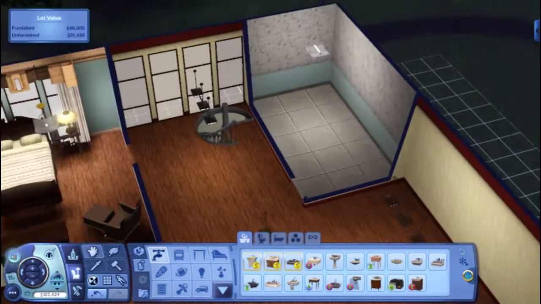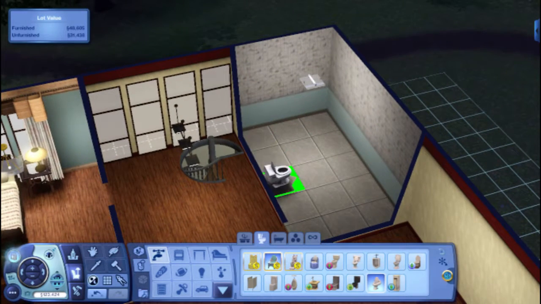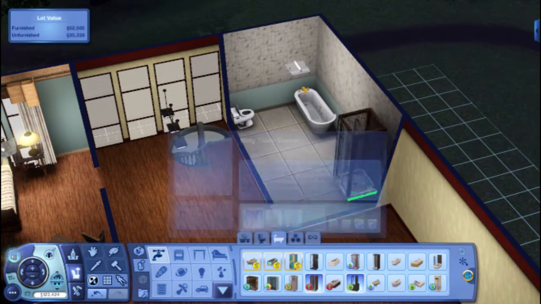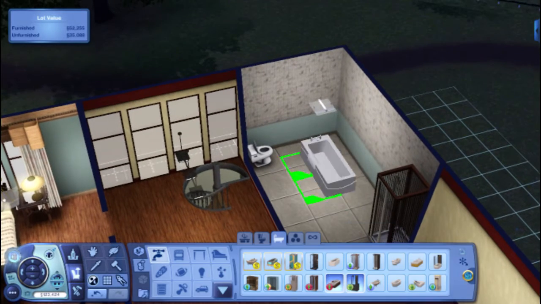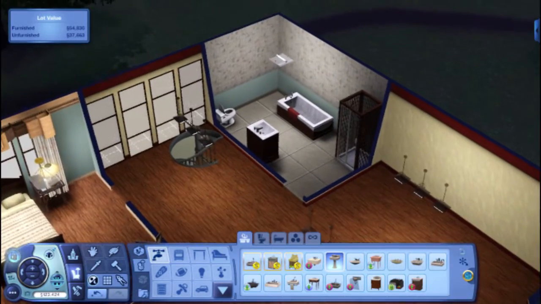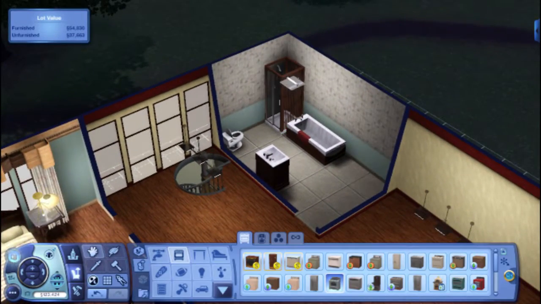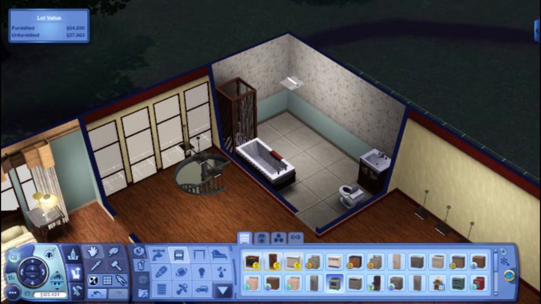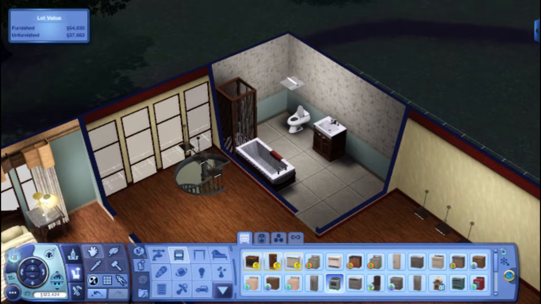So there's the bathroom right there. There's only 1 bathroom, which is fine because the sim either lives alone or maybe with a partner, and they don't need more than 1 bathroom. So I used the bathroom setup from Master Suite stuff. It comes with really cool wood fixtures like that. I kept moving things around because I didn't know what I wanted to do.